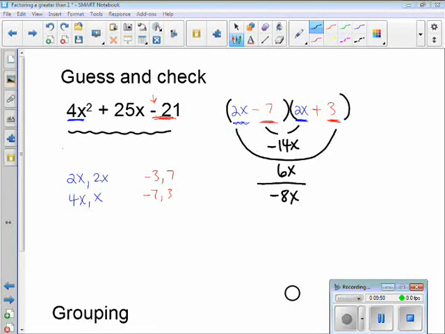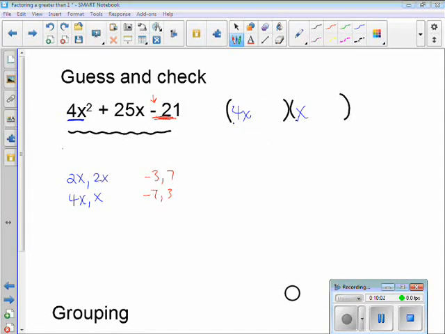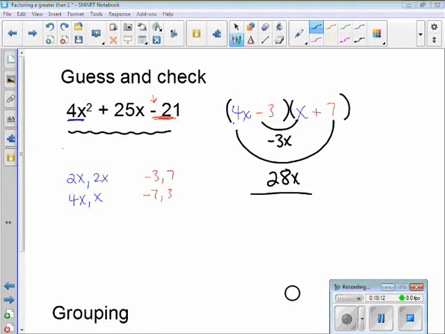Now I'm going to work with the 4x and x. So I'll put those in their appropriate places, and then I'll try again, negative 3 and positive 7, okay? I'll use my double smile to check it. I'll add those two things together, and I get 25x. That's what I was looking for. Since I picked my blue numbers to give me that very first term, 4x squared, and I picked my red numbers to give me the last term, all that needed to happen was that my outer and my inner, my double smile, would create the two numbers that put together create that middle term. Once I've done that, I found my factors, okay?